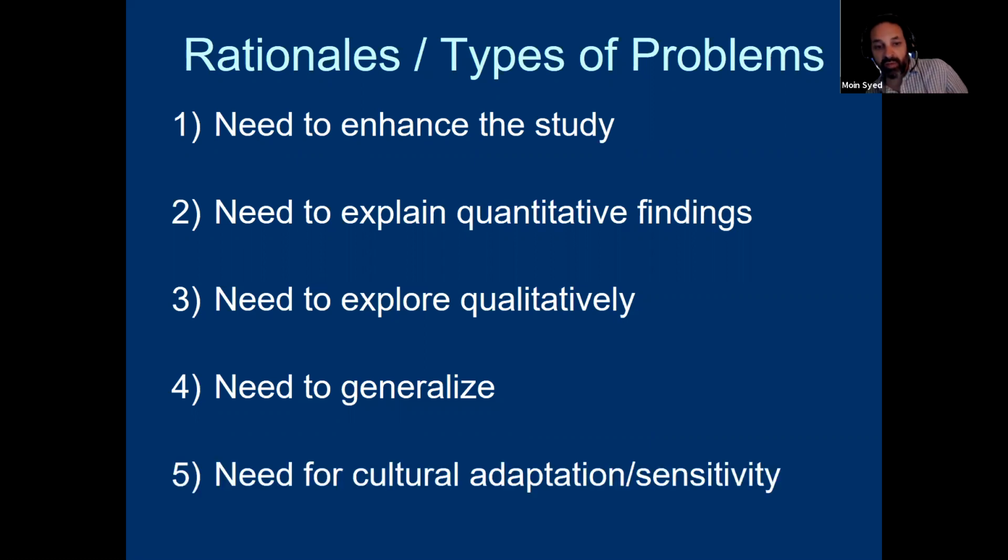On that note, the fifth motivation that I think is important to consider is the need for cultural adaptation or sensitivity. If you're interested in looking at cultural variations, cultural adaptation is often a term used in the intervention literature. If an intervention was developed with one particular cultural group, to what degree will that same intervention work with some other cultural group? Qualitative analysis and methods is really a useful way to go about understanding if and how that adaptation needs to happen.